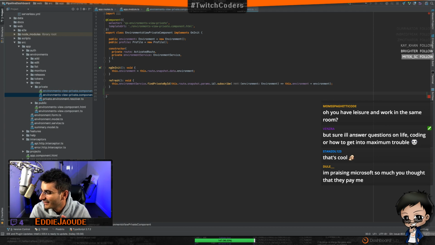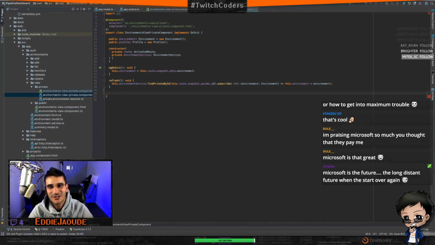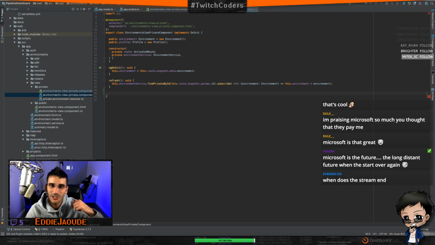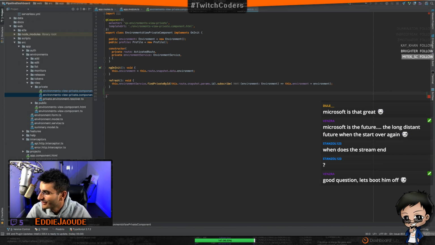Mum's spaghetti code. Do you have leisure and work in the same room? Well, I'd have a family room and a lounge as well, but yeah, the tech in there isn't that great. I don't put a 4K TV in the family room. It's just my previous TV. So in a couple of years, when I change my big screen above, I will move this one to the family room and get a 10K TV or whatever they bring out. So the other rooms in the house get my second-hand stuff. But this is my office, and I should actually try and put the camera in front on the bigger part, so you can see my geeky GitHub cushion in the background, and my whiteboard wall on the right. But I'm not going to go into that because that's a bit of a distraction. But sure, I'll answer the questions on life, coding, or how to get you into maximum trouble.